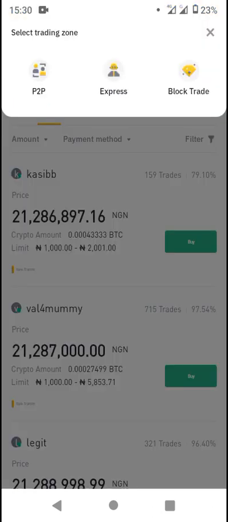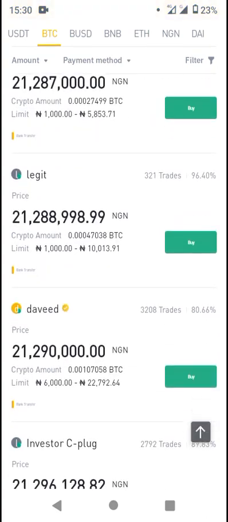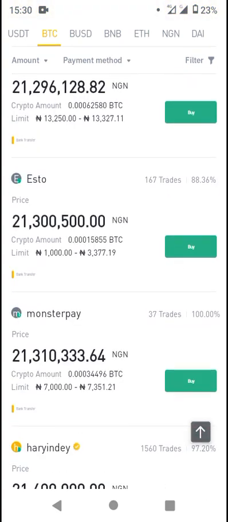So on the Binance P2P, we have three major trade zones. We have the P2P trade zone, the express trade zone, as well as the block trade zone. On the P2P trade zone, which we'll be dealing with first, you get access to lots of merchants and a variety of traders.